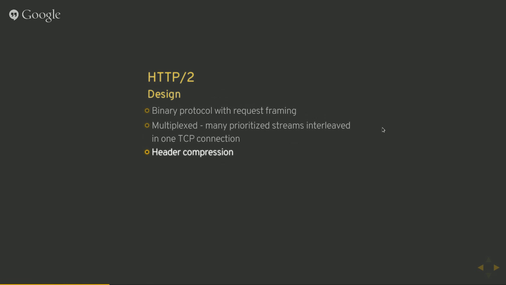And finally, HTTP2 has the ability to push data from server to client. So the server can send a resource to the client even before it knows that the client has asked for it, further reducing the latency.